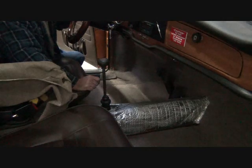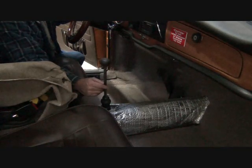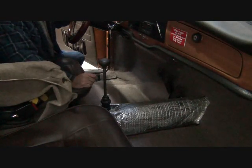That's that shift lever or shift rod in that hoop, in that hanger. Clang, clang, clang.